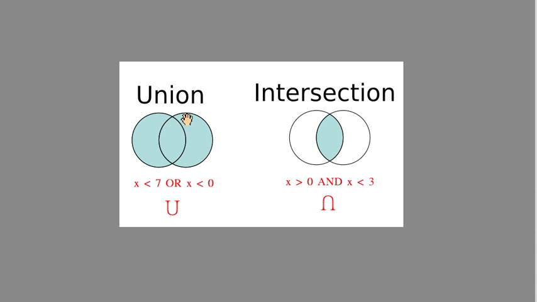Union for me is an encompassing, inclusive word. It means marriage, and that's precisely the mathematical definition. It says it doesn't matter where you come from or who you are. We're going to include everybody in the final solution. We're not going to discriminate. Everybody who solves either this one or this one is included and welcome to the party.